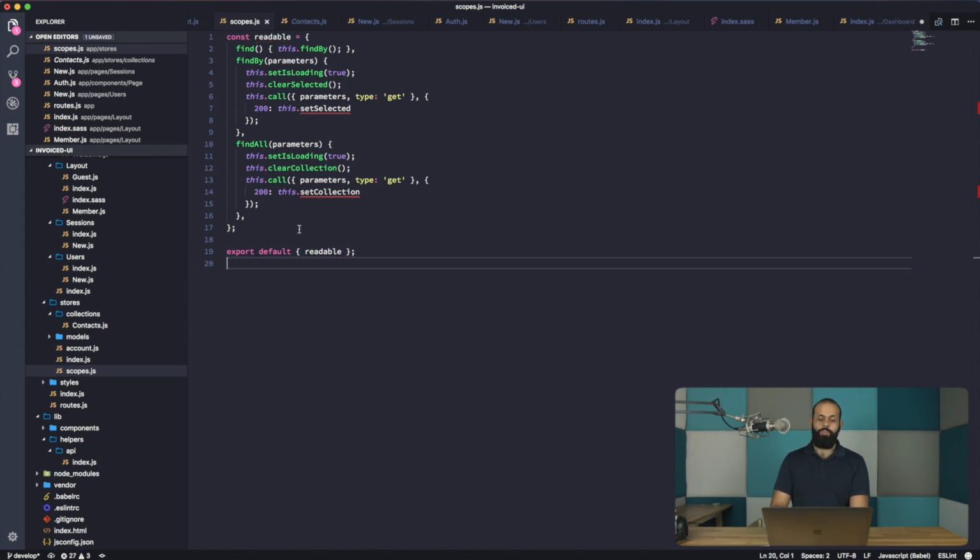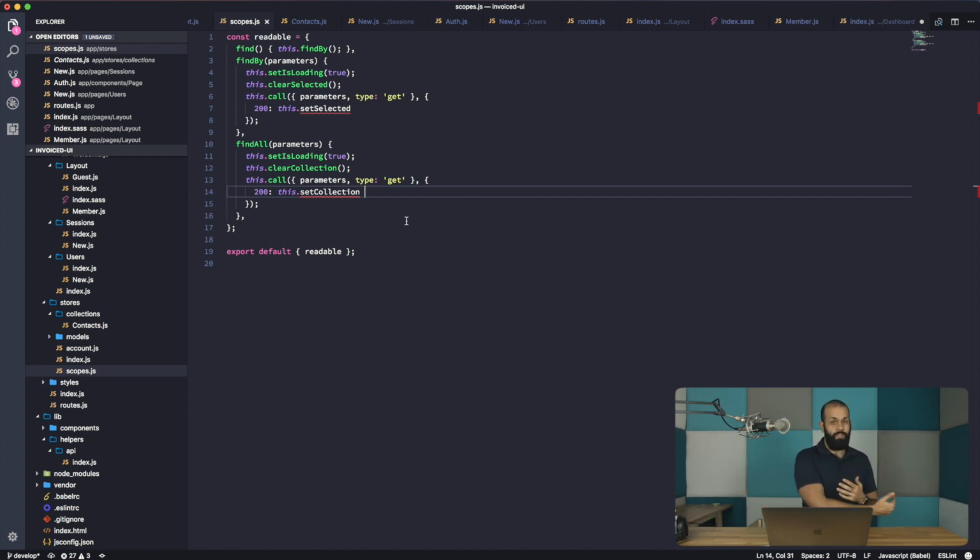These scopes in general, I usually don't define them for every store. I just define them once because I try to keep the API endpoint also consistent so that I don't have to create multiple scopes for multiple models. So I'll just have one. It'll follow a certain standard. It also keeps things consistent on the server side, and it just works everywhere.